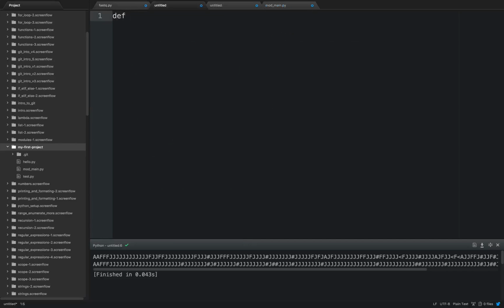I'm going to define mod underscore function 1, and we're going to say print in function 1 of module.